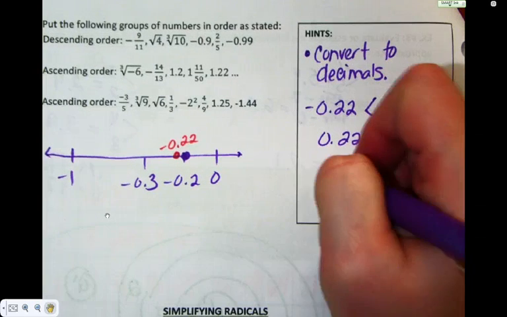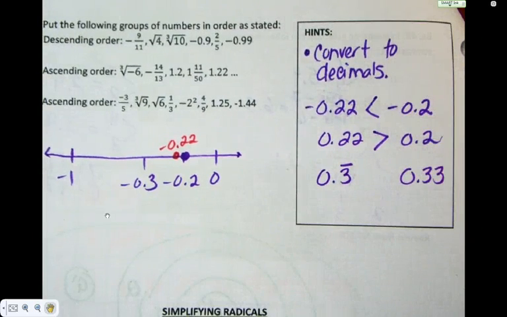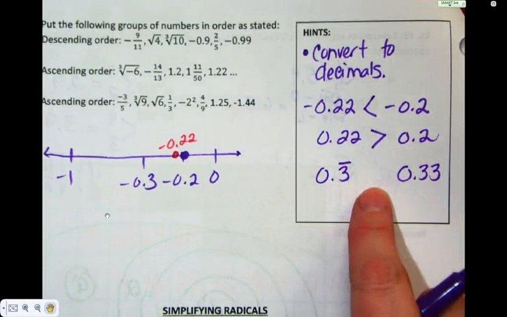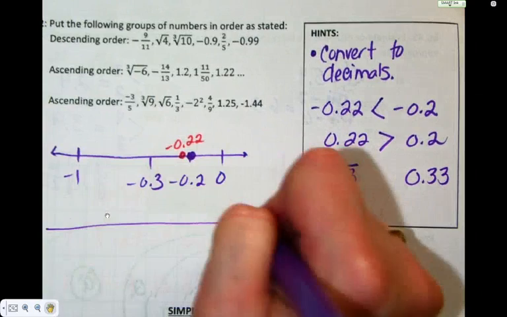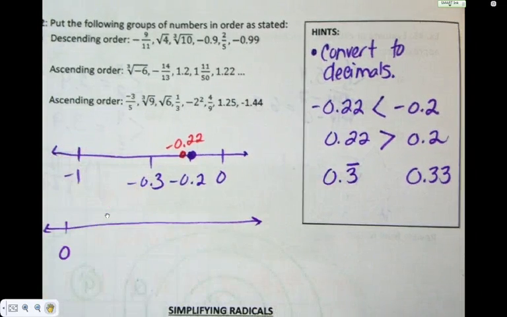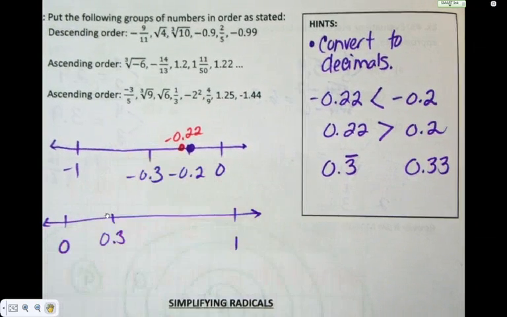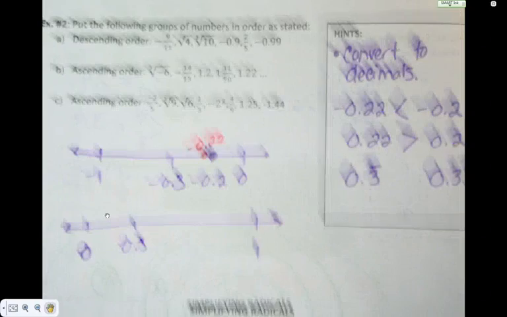Another example that tends to mix people up, if we look at the difference between 0.3 repeating and 0.33. No repeating, just 3-3 ending, terminating. Which one? Okay, so does it need to be bigger in here? Okay, so if you're not sure, let's draw a number line. This time I'm going to put 0 on the left because I want to go to the positive side. About a third of the way is going to be 0.3. So tell me, where is 0.33? To the left of that or the right of that? Just to the right of it.